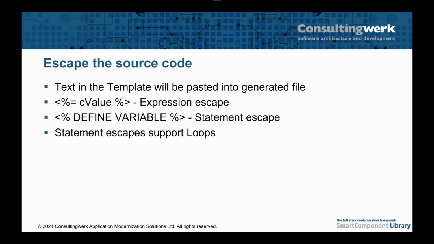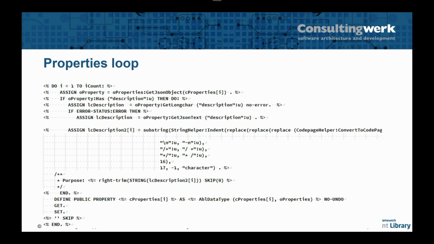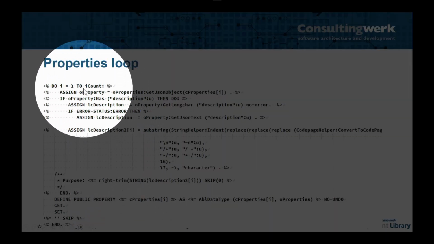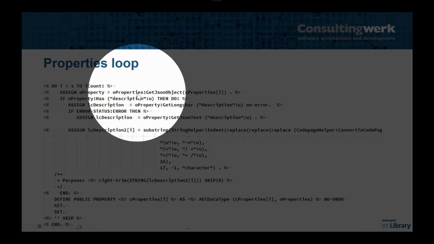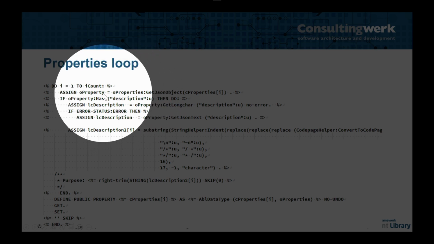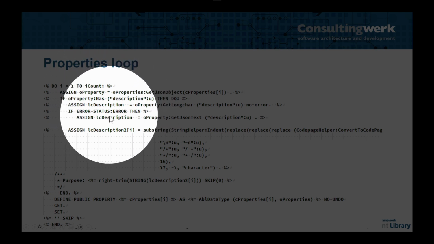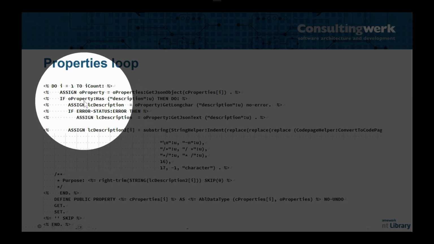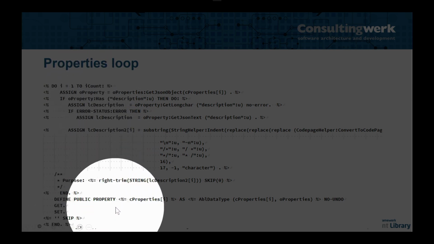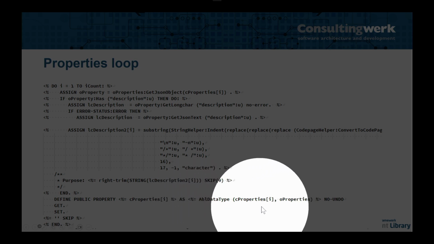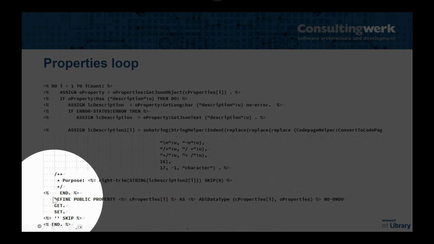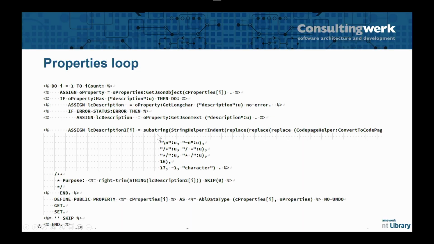Then within the template, the main part is that we have a JSON document. We're actually getting into this generator of the classes from the Swagger JSON document as a JSON object that describes the properties. So we're looping through the properties, and each property is an object with a type and maybe a name and format, etc. And in the end, we're defining a property of whatever is the data type. To actually determine the data type, we're using an ABL function here, and that should be gettable and settable. So that's the code generator for these objects.